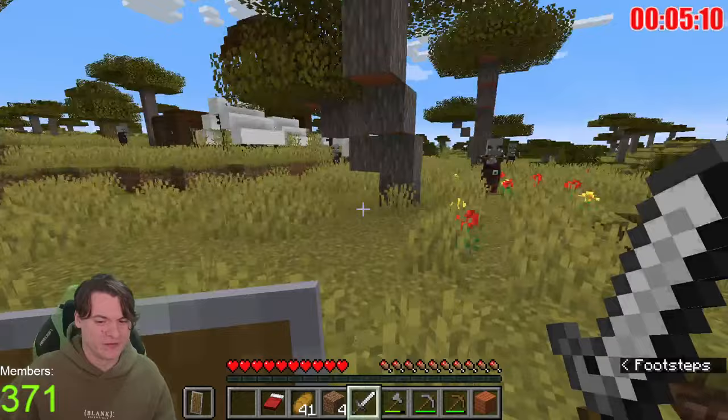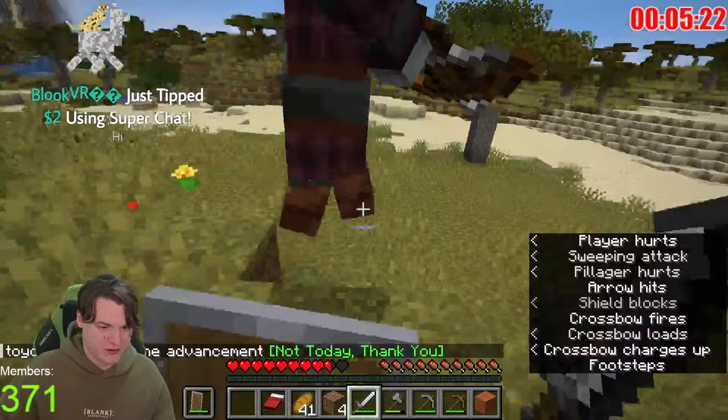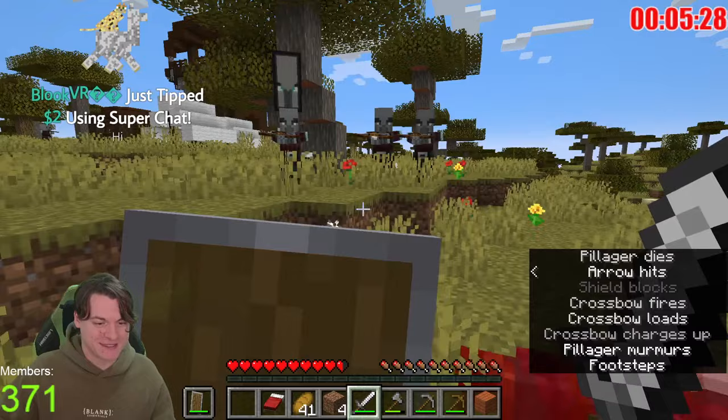But, okay, so we have to... Shields work differently on Java. Useful to know. We're going to let these arrows bounce into each other. And just kind of... Oh, still keep them all ahead of me, though. Oh, no. Okay, so we have to get behind this and let them all... Okay, there we go. We've got the pillager captain. I just need him for his banner. And so let's go. Let's do it. So as soon as they've drawn back their bows, let's go.